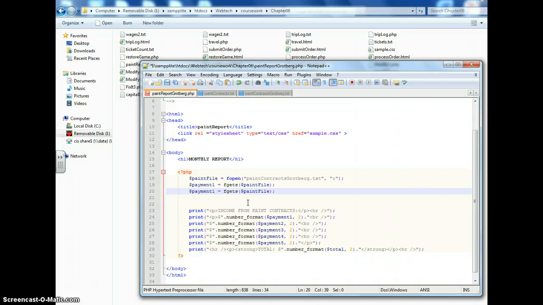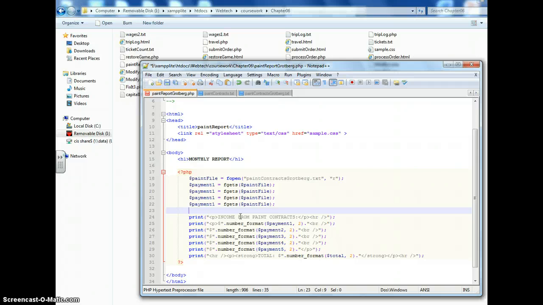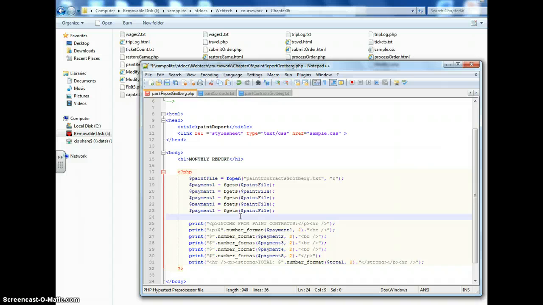I need to read 5 lines, so that's 2, and then come right down here. That's 3, that's 4, and 5. So I have 1, 2, 3, 4, 5. Now I need to change my numbers.